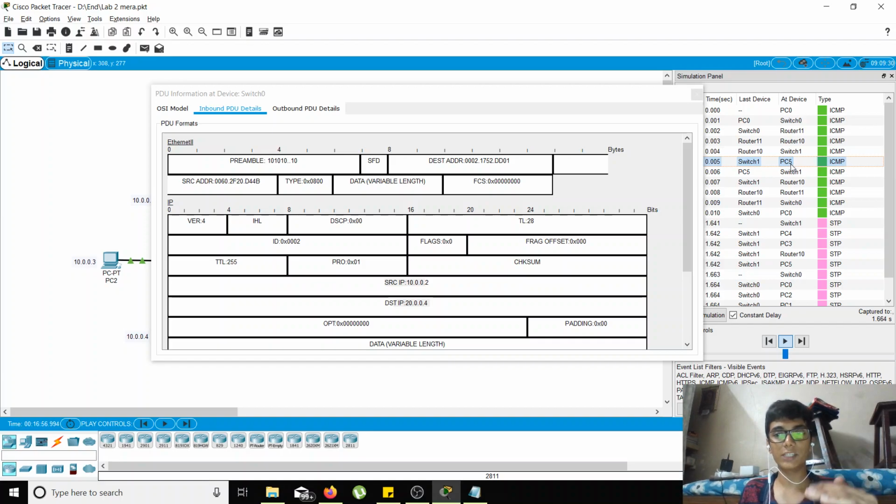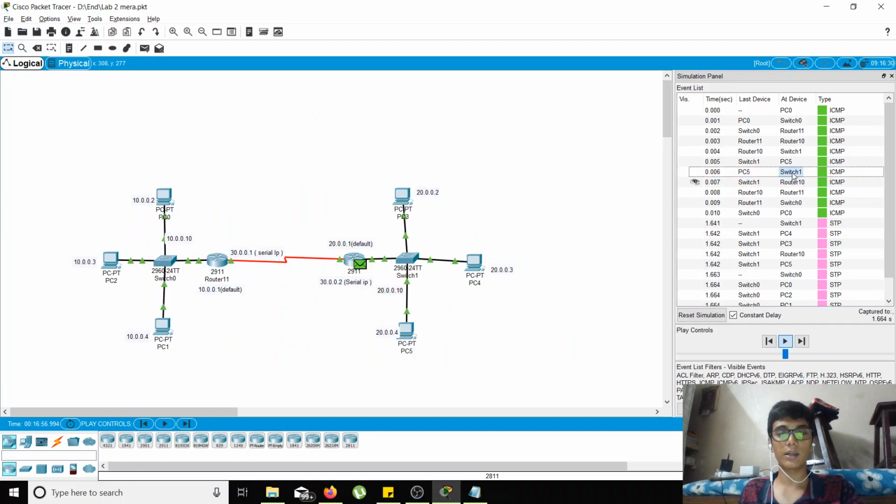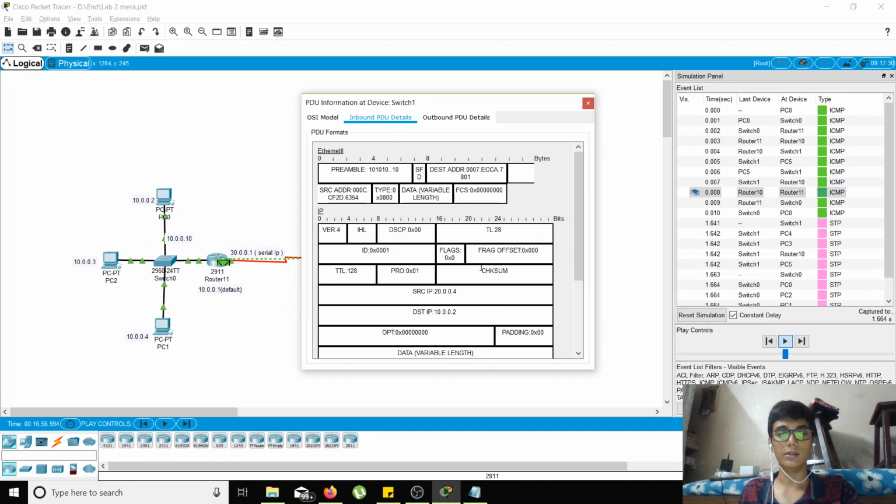Now the packet has been sent to PC5, that is, the ICMP packets have been sent. Now it's time to check whether the response is proper or not. For that you just need to click on switch 1, from PC5 to switch 1. You can mark the changes over here. In that case the source IP was 10.0.0.2, and the destination IP was 20.0.0.4.